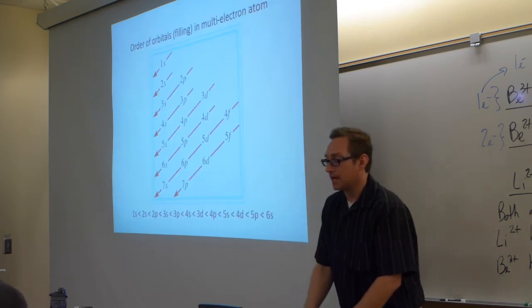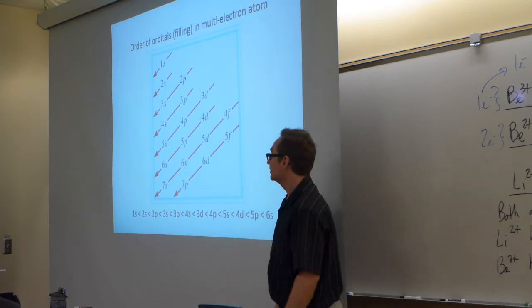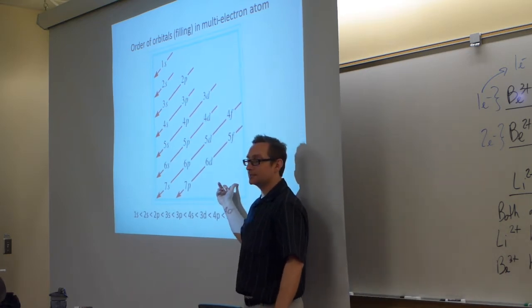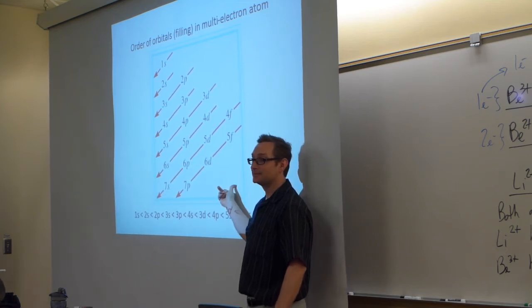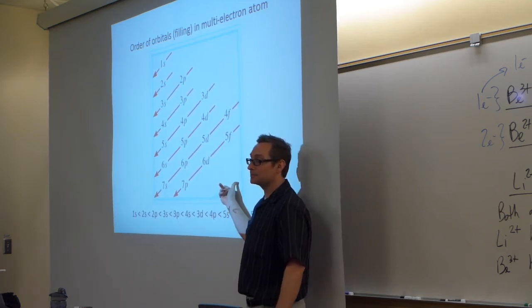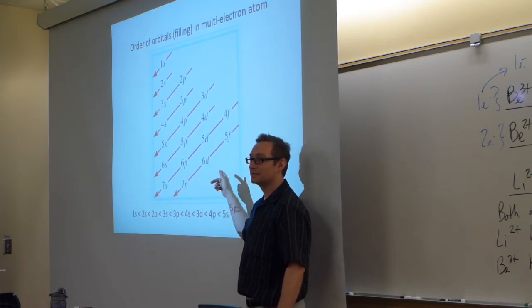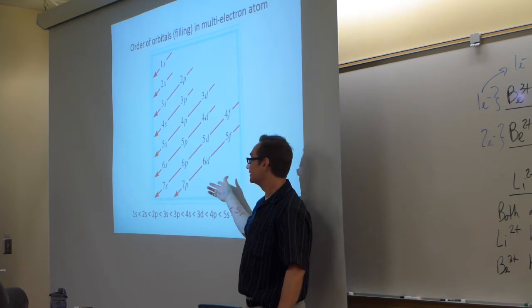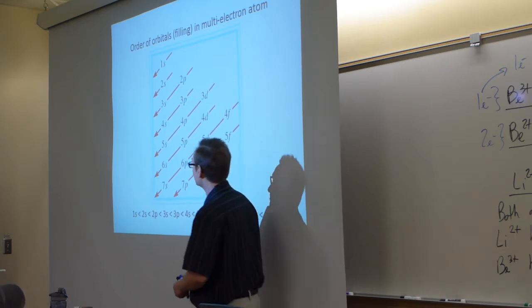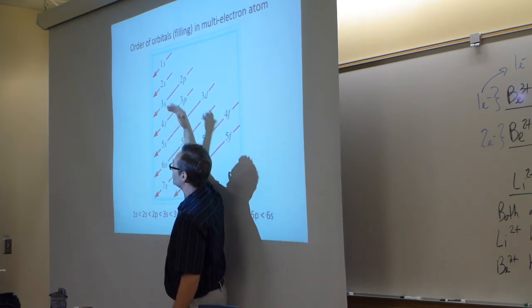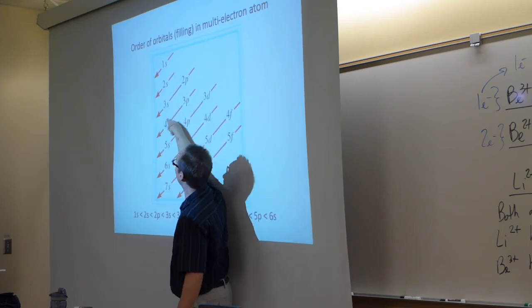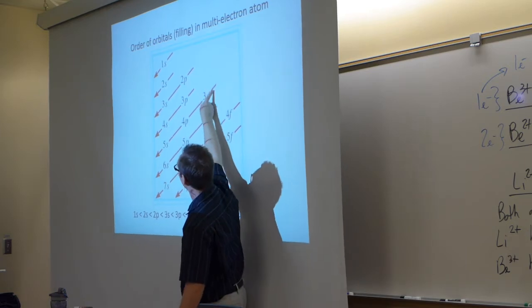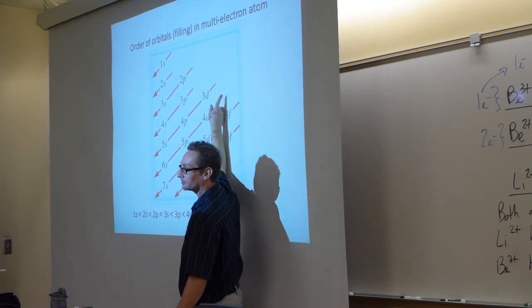You might remember this diagram from high school chem. I put it in the notes here, but I hate having this slide in my notes, because it's so unnecessary. How many of you remember this from high school? It just says, start filling from the 1s first, then the 2s, then the 2p, 3s, 3p, 4s, 3d, 4p, 5s. It goes in this order.